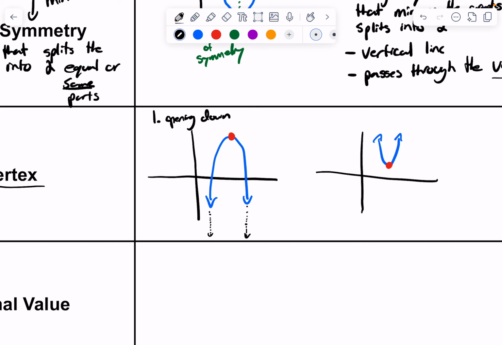So what you can say is that this is actually your highest point. It will never turn around and come back up. This graph will keep going lower and lower and lower. But in math, what we say the highest point is, this is the max, okay? So on an opening down parabola, there is a maximum.